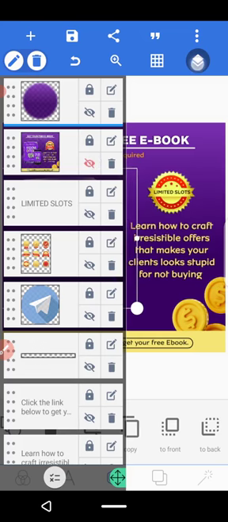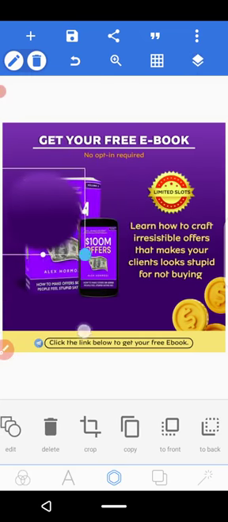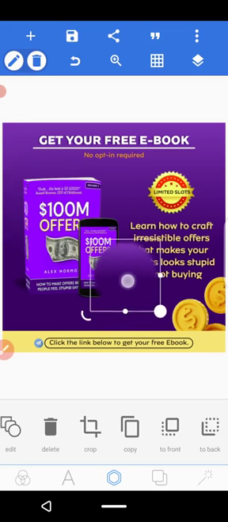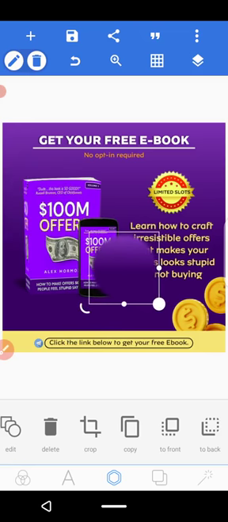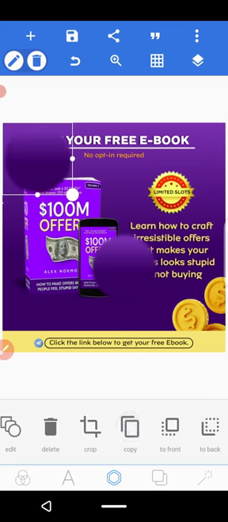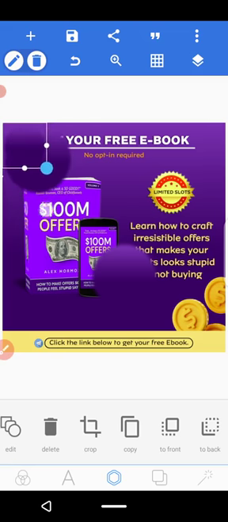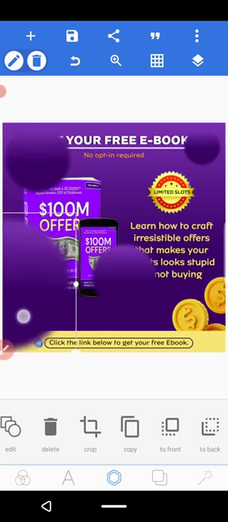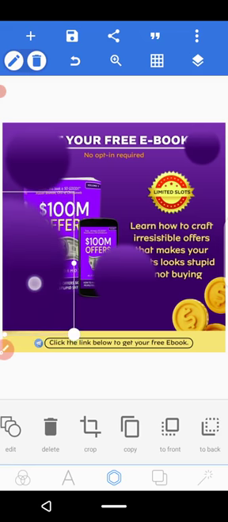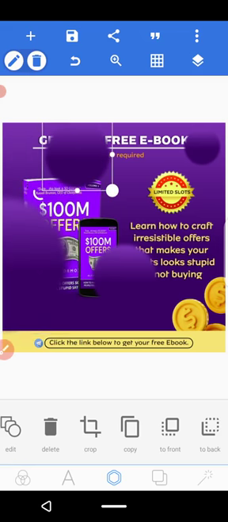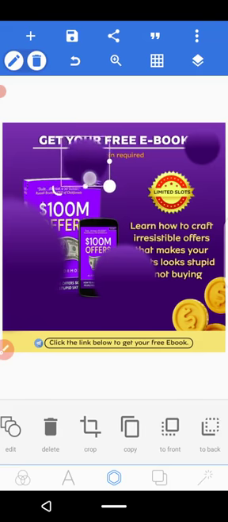So the next thing you need to do is just to reduce them, let's hide these so they don't disturb us, into small sizes and then place them at different places. So let me copy 3 of them. I would place one here. I would place a smaller one here. I would place a larger one here. Alright, I will place another one here. Just place them at different angles.